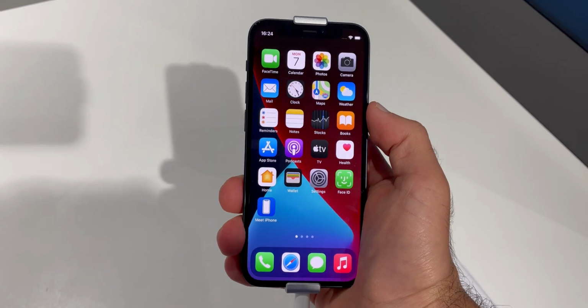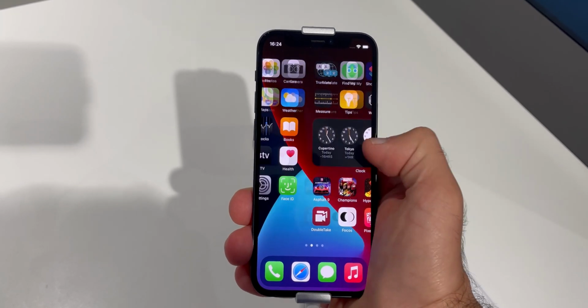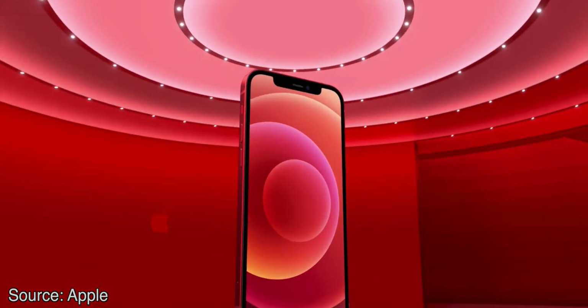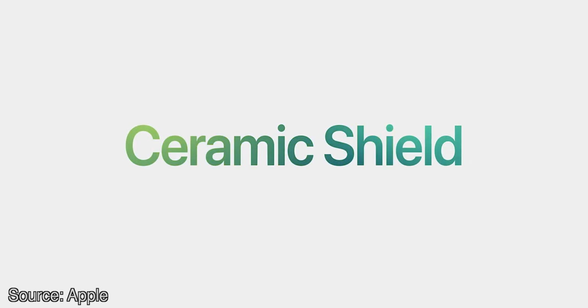It feels really nice to hold in your hands, and if you use your phone without a case on, it's grippier than the previous generation of iPhones. You have aluminum sides and a glass back with a frosted glass camera cutout, just like we saw on the iPhone 11. The front of the iPhone is made up of a special material which Apple calls ceramic shield, which is apparently stronger than normal glass and makes your phone more crack resistant, so I think that's a nice addition.